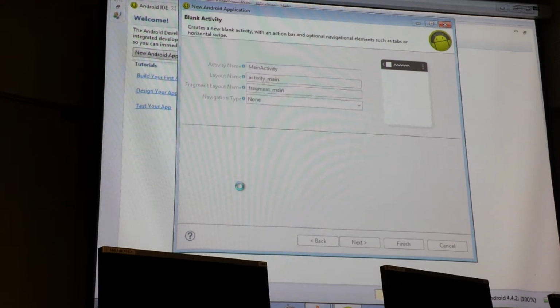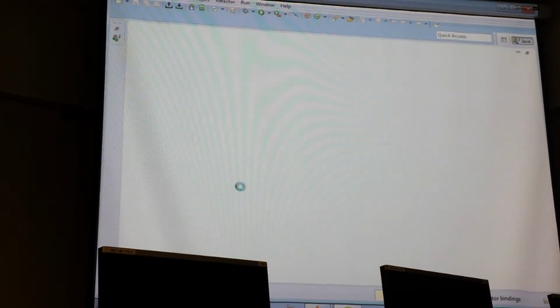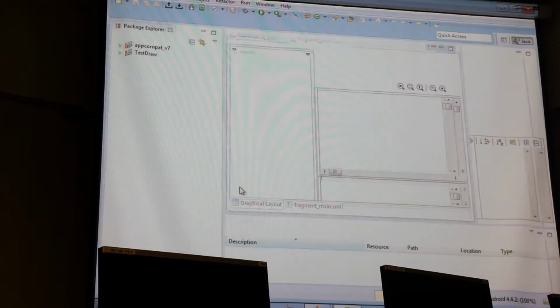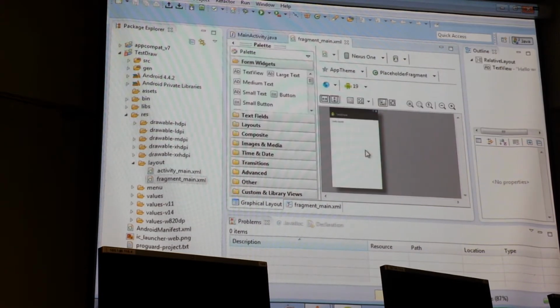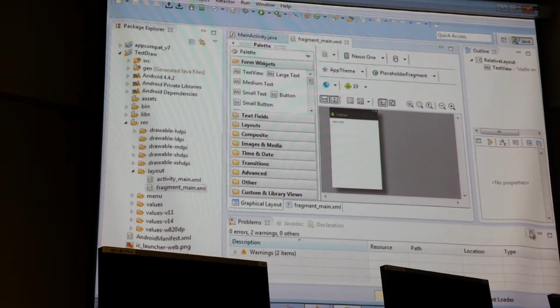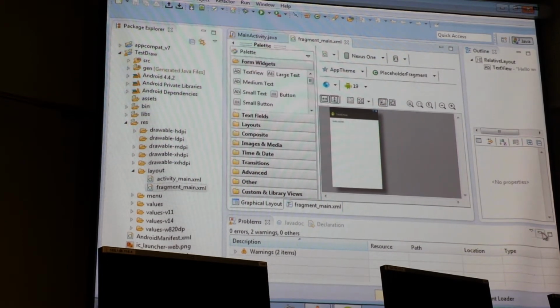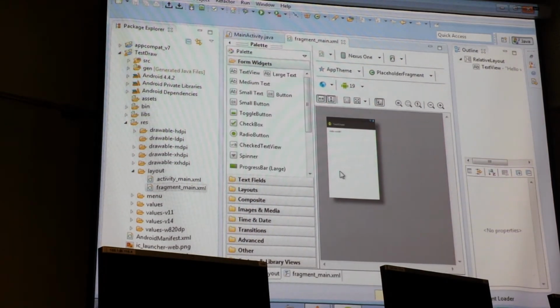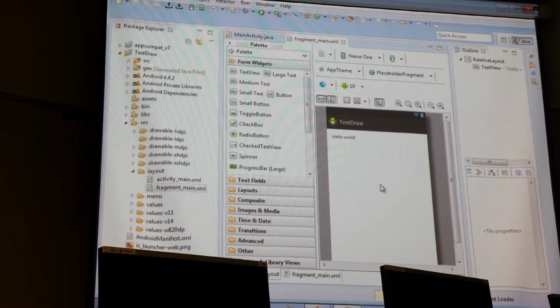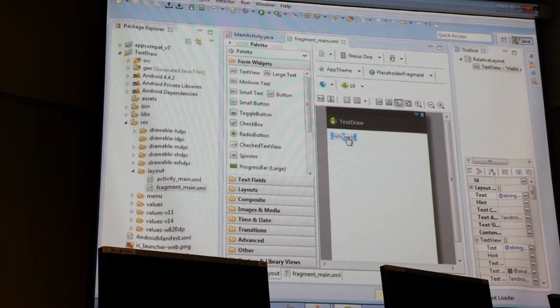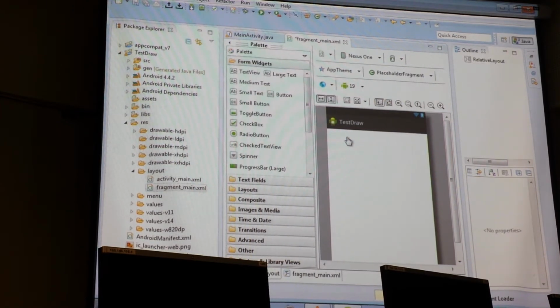All right. It's getting there. All right. Okay, so we do have everything up and running. And here's my default screen. Let me minimize the portions that I don't need so that we can see better the portion that we do need to see, which is this part here. I don't have a need for the text view anymore, so I'm going to delete the text view because I'm not going to use it at all for this particular example.